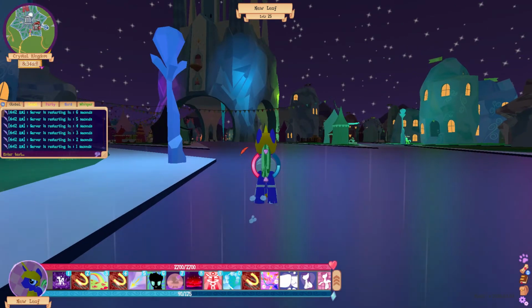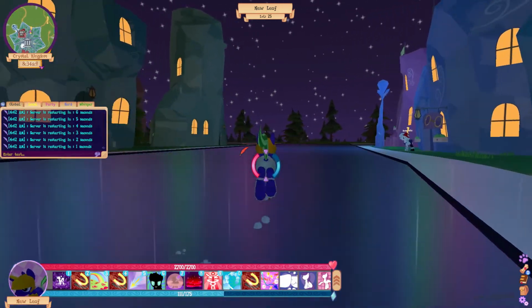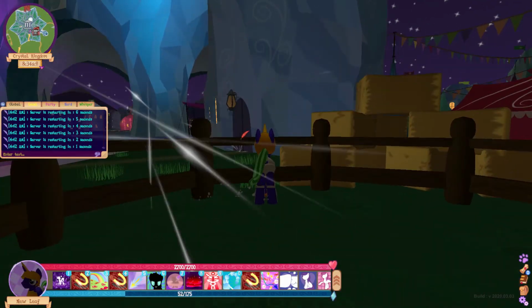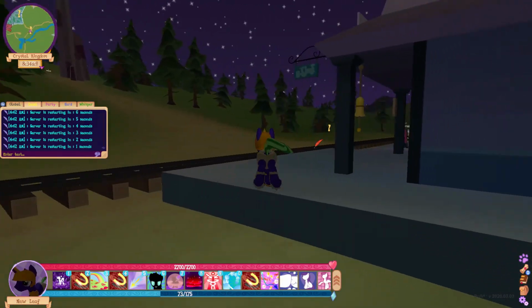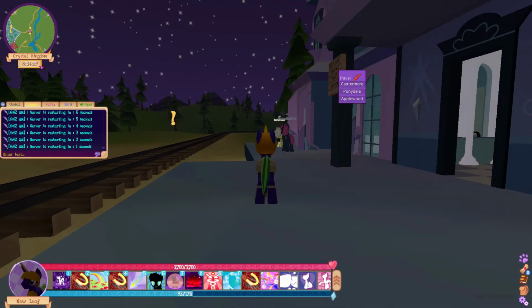Okay, wait, where's the teleporter again? No, seriously, I am very lost right now. Wait, was it back here? It was back here! Ha! For a second I was lost, but only for a second. Here we are. We need to go back to the train and hit Cantermore here, and go.